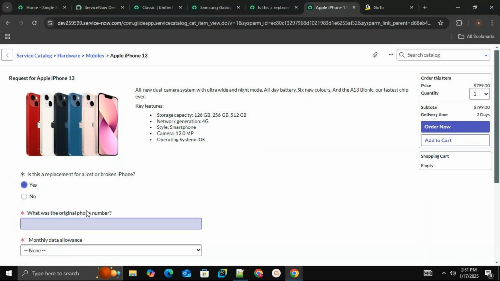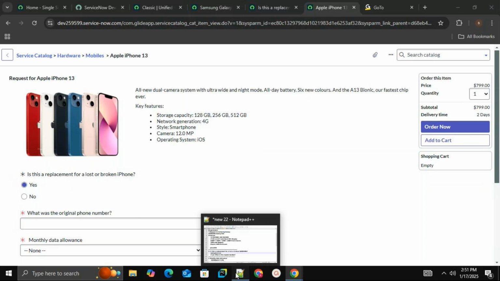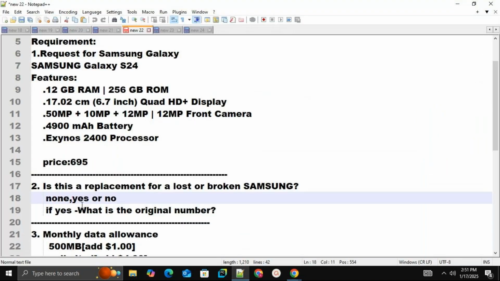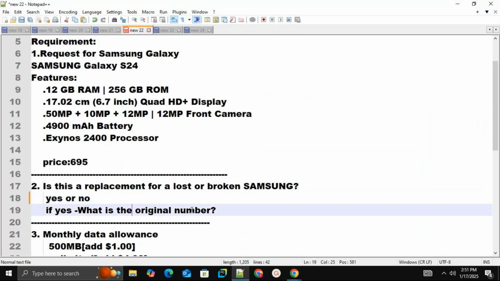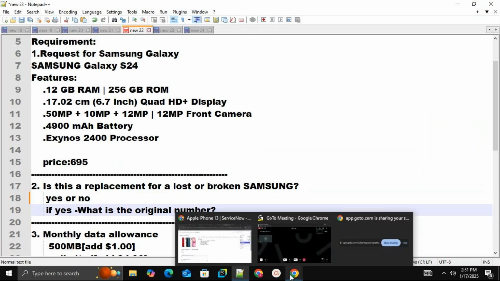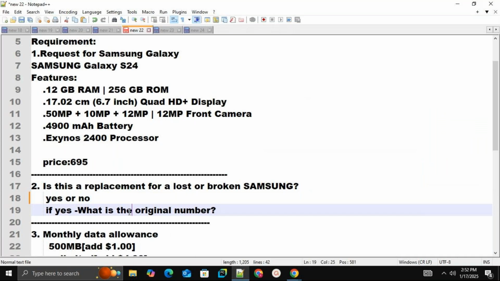So if yes, I want to create with what was the original phone number. So here it is not none. So I want to create one more thing here, like this, for this text. What is the original number I want to create?